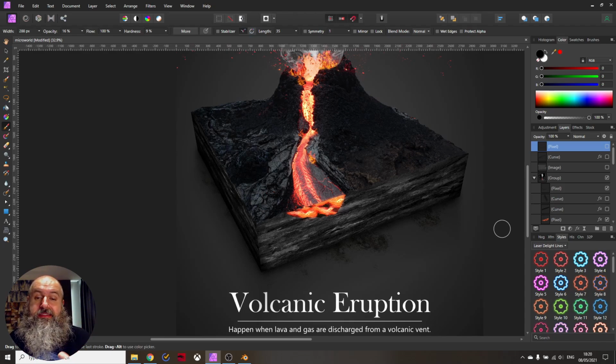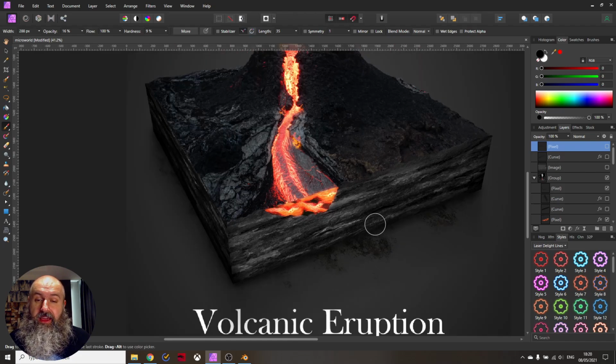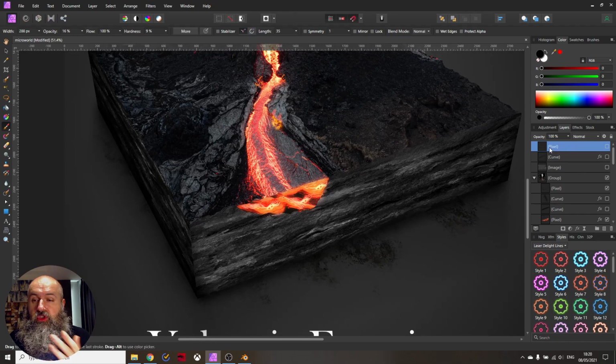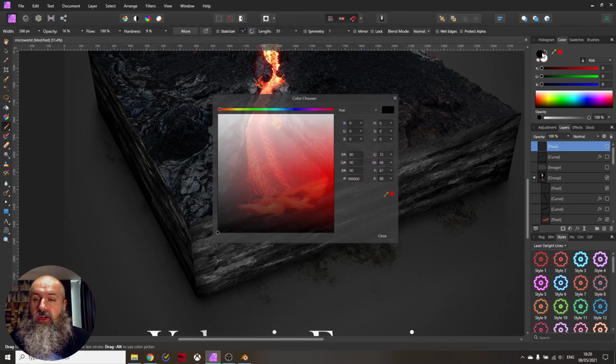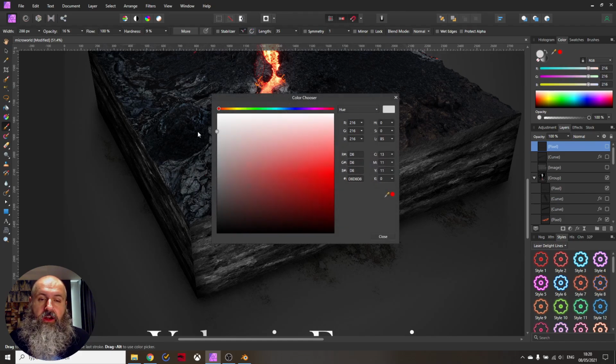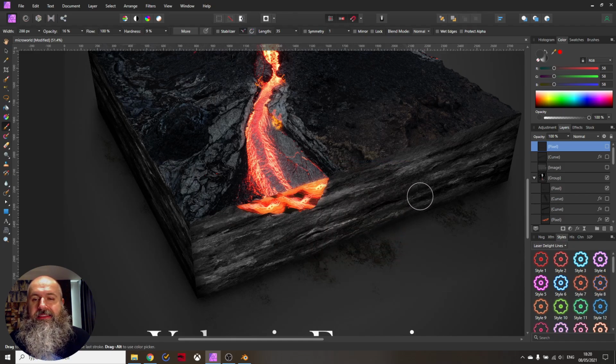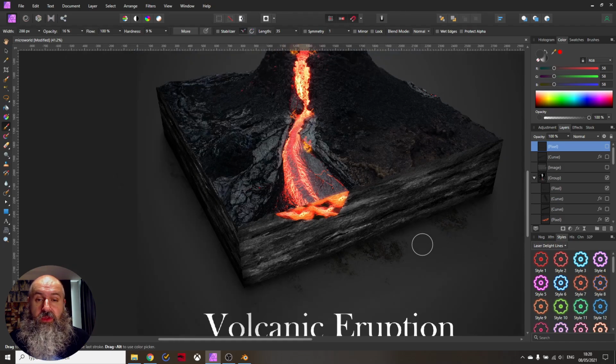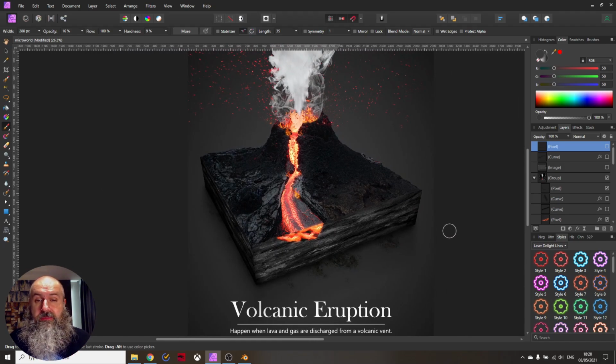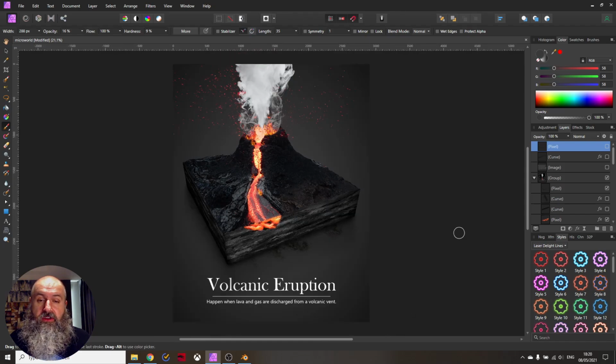Another part of that is that you want to also create another layer and use dodge and burn, which means you use a pixel layer, set it to soft light, and then again you use a brush which goes to either dark or bright from the color. Everything that is above the middle point here is brightening it up, and everything that is below is making it darker. So what you want to do is to make one side darker and the other side brighter, and this adds to the 3D look that this is actually in a 3D space. If you do all of these elements together, you have a much more believable micro world.